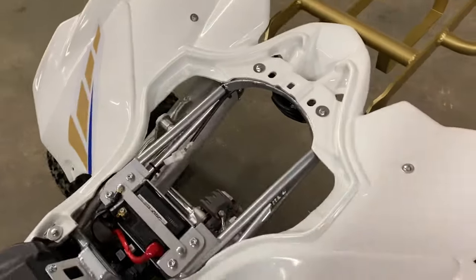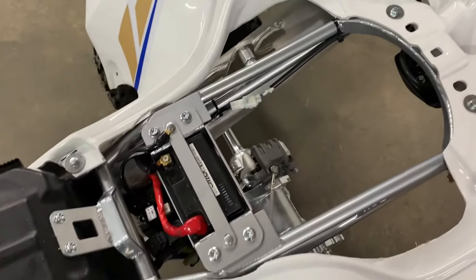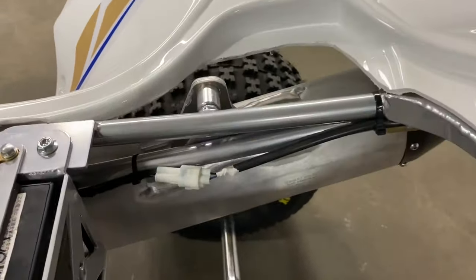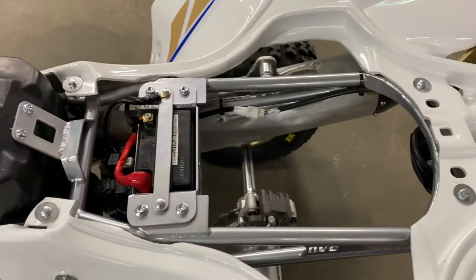So with the seat off, you can see, just did a little bit of trimming on the plastic just to keep everything as clean as possible. More or less, just very simple trimming. This is all stock in the back, but we really just trim the side just to get everything to fit right.